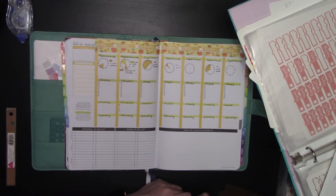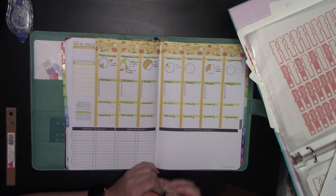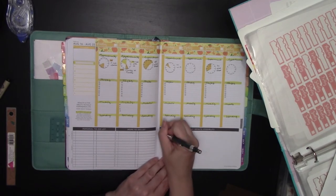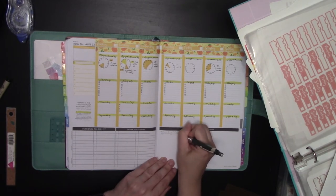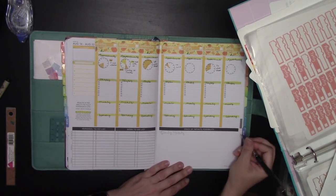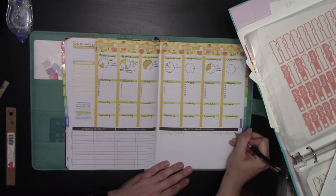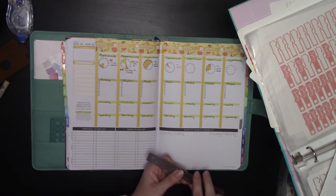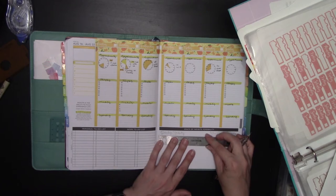Next thing I'm going to do is draw in a habit tracker and a meal points tracker. So we'll start with our habit tracker, and I'll do my meal points. I'm going to do these in pencil. I don't like to mess it up.